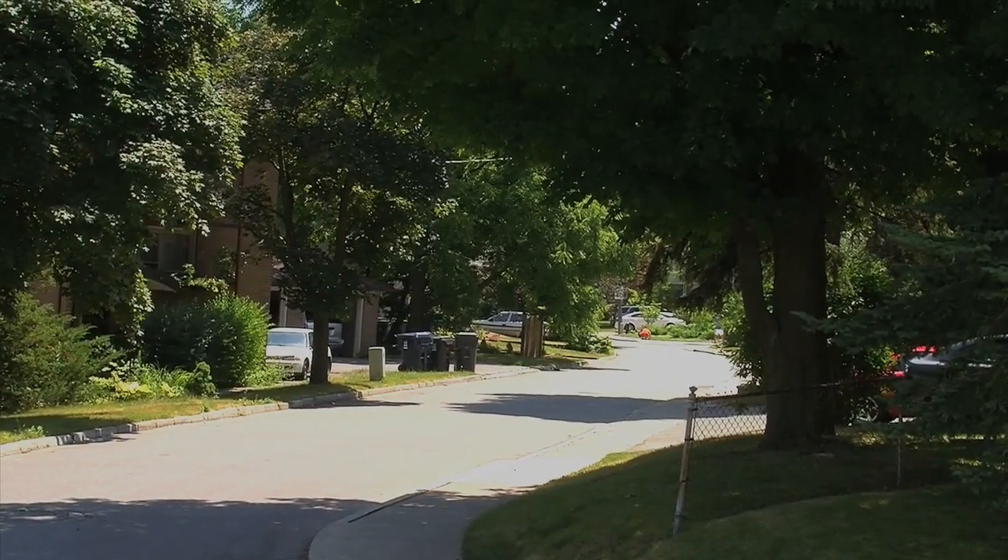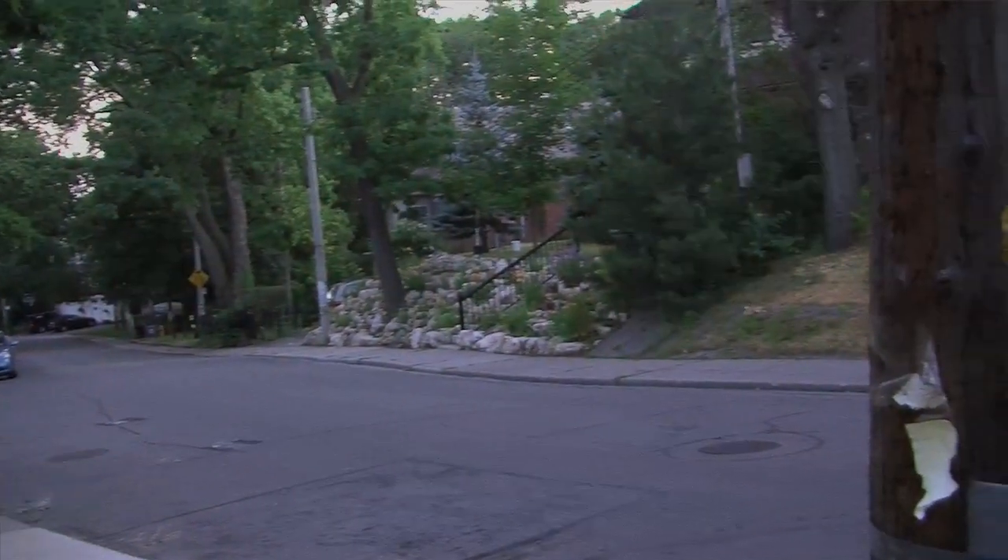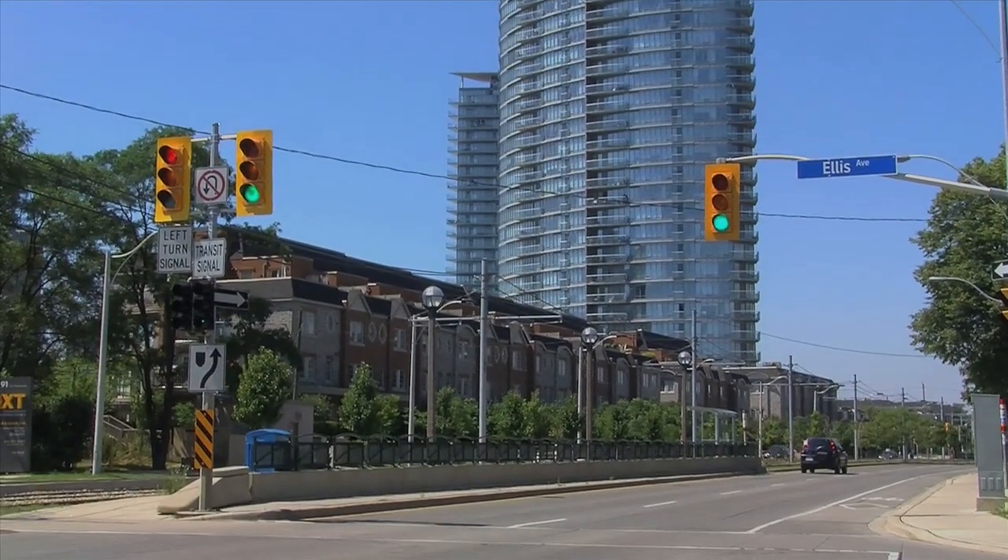The purpose of a heritage conservation district is to look at the area and what's important about it. You look at the streetscape, the trees, things like roads and the pattern of roads. It's not about individual buildings unless certain buildings really stand out, such as churches and schools. Open spaces are extremely important. Buildings have to be contiguous — one after the other, right down a whole block.